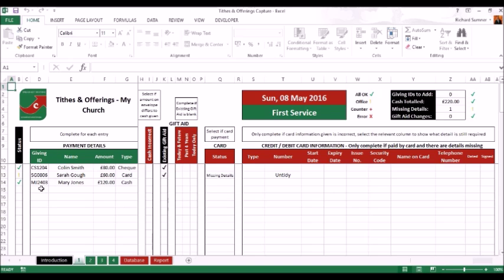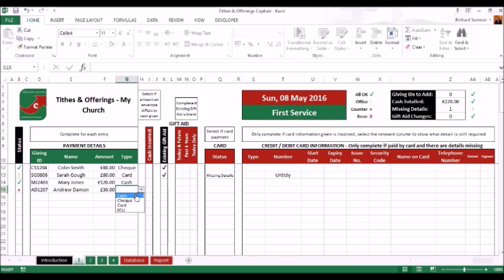So for argument's sake, we'll start over here. We'll click over here and find the giving ID of the person who is being selected. Let's select this one over there. As you select that, when you click on the next one, the name, that person's name will be in the drop-down list. If you want to select that person, that's fine. Then you can say here, if they give, say, £30, all you need to do is select whether it is cash, check, card, or IOU.